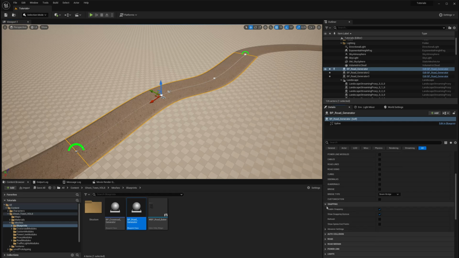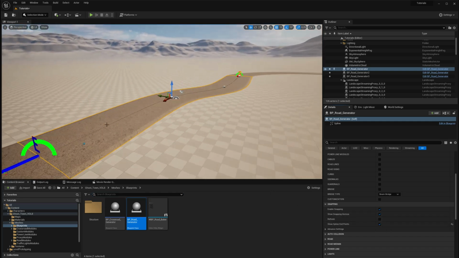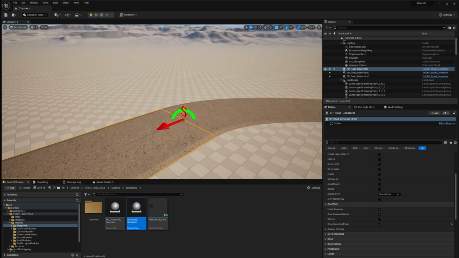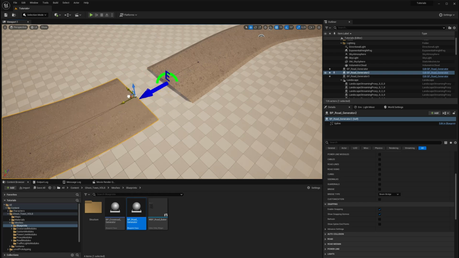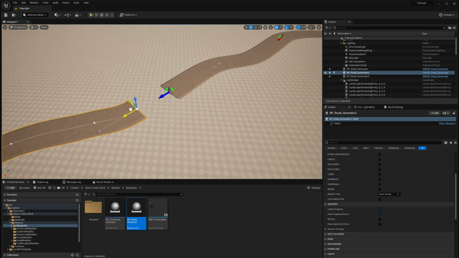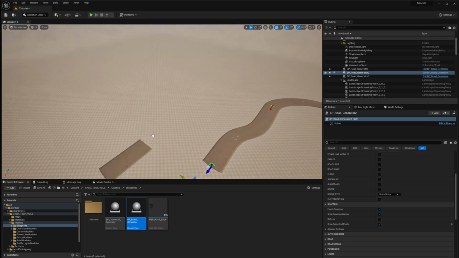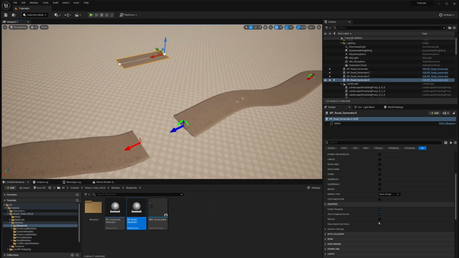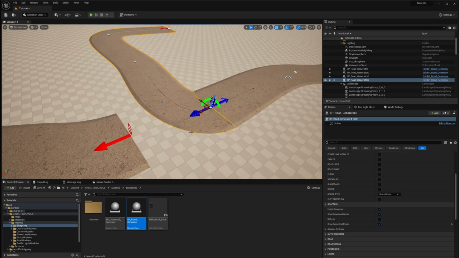To better understand the snapping points, enable the Show Spline Endpoints option. The arrows that appear are visual representations of the tangents at the end snapping points, helping you set up the road as needed. Each spline has a starting and an ending point, represented by the letters S and E. At the starting point, the tangent directs into the spline. And at the ending point, the tangent directs outside the spline. By flipping these tangents, you can connect the roads in specific ways.